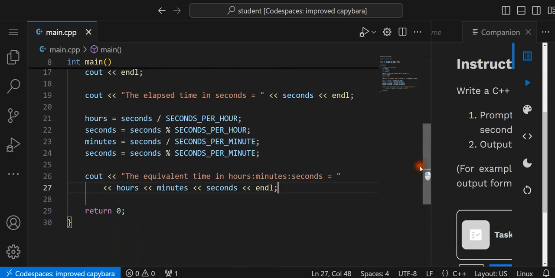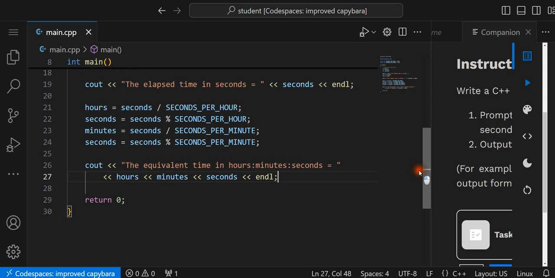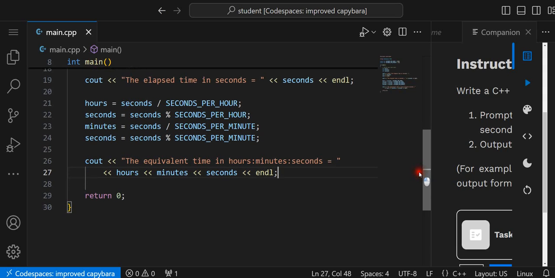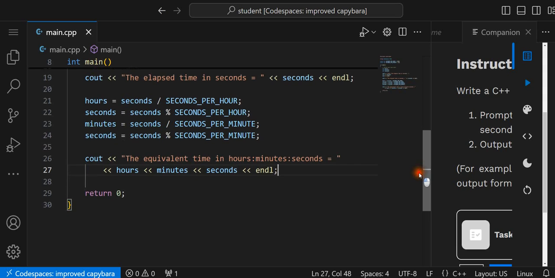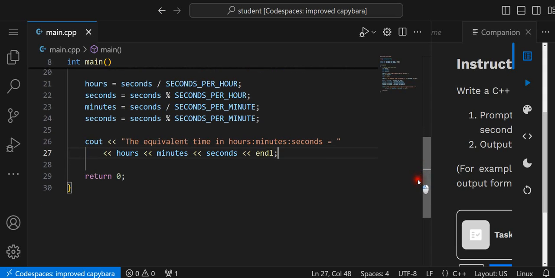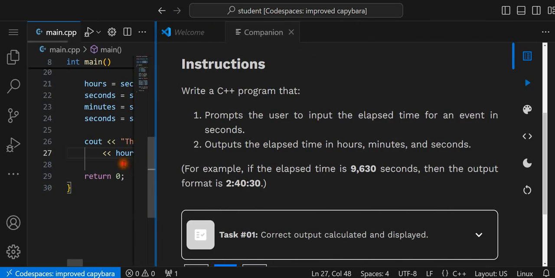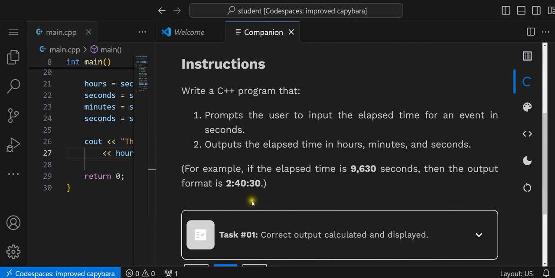The elapsed time in seconds. Hours equals seconds divided by seconds per hour. Equivalent time in hours, minutes, seconds. Hours, minutes, seconds. All right. So it looks like everything is up and ready to go. So let's run this.